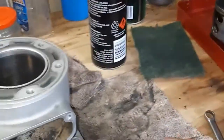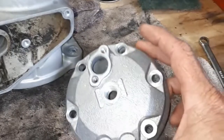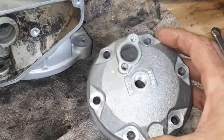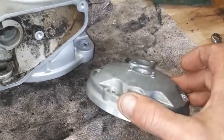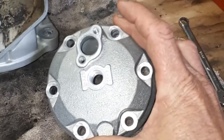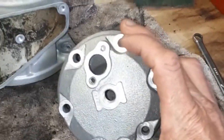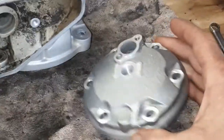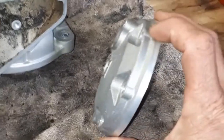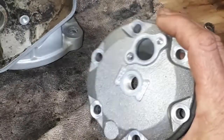I did chuck my head in the ultrasonic cleaner. I don't know if you remember, but this was actually black. It turns out the ultrasonic cleaner eats paint. I'm not sure if that's because of the solvent that I'm using in there, which is only CT14. This is actually kind of looking really good, I think. Took all the paint off beautifully. It just sort of bubbled, and I took that off with the pressure washer.